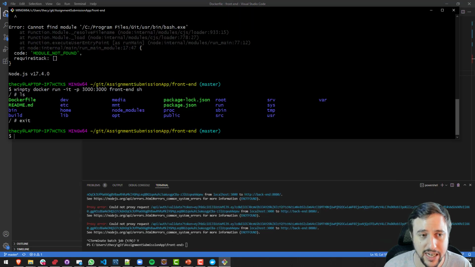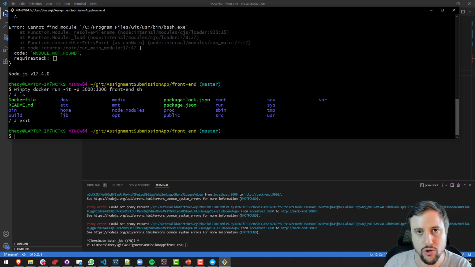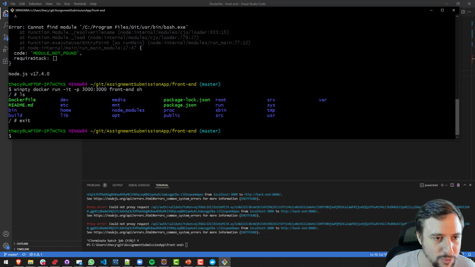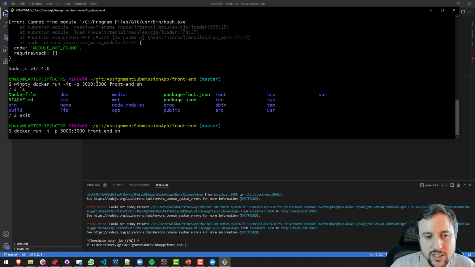The second problem is that I'm trying to do this on a Windows machine, which all the other tries I've been doing have not been on a Windows machine. It's been on Linux boxes because I got the droplet set up first from DigitalOcean. Anyway, I figured out how to get it running. So it is docker run. I think that -i is the interactive mode, and then sh is the shell that you want to use. But when I did this on a Windows machine, oh shoot, it got hung up again.